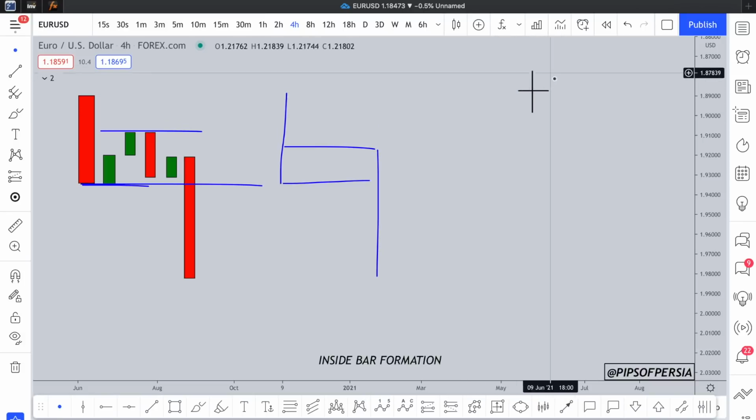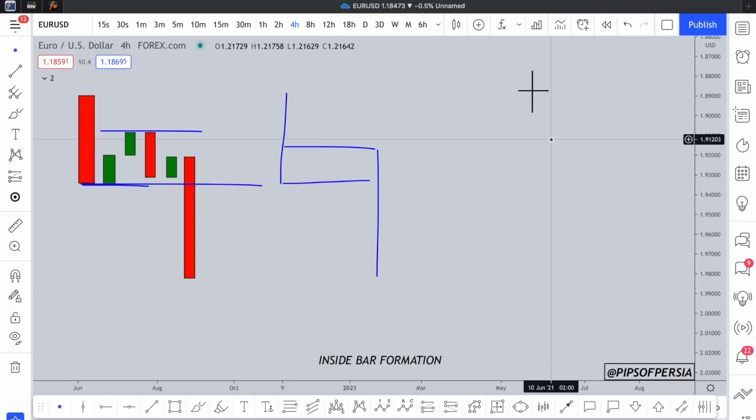Why? Because it kind of shows that equilibrium, as if the price was pushed up, then pushed back down, but it ended up maintaining it at the same level. So in a way, that whole candle shows that the bullish side and the bearish side have been equal. They've kind of cancelled each other out. So doji is very simple to look at. But adding on to doji, we have the final two formations that I didn't speak about.